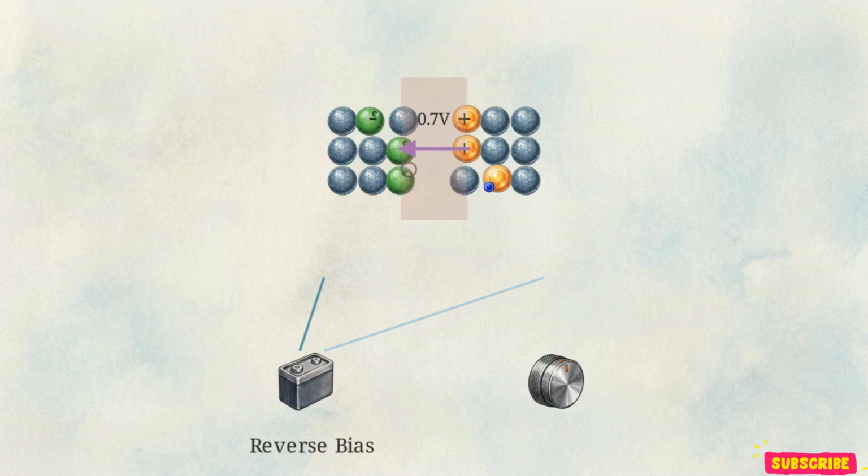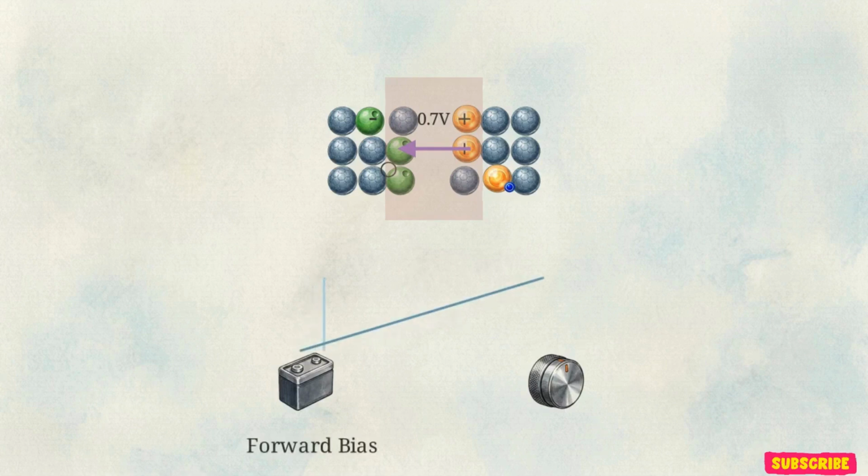Because opposite charges attract, the external voltage pulls the free electrons and holes outward, away from the center boundary. This external polarity directly aligns with and reinforces the internal electric field. As a result, the internal depletion region stretches significantly wider. With the electrostatic barrier reinforced, current flow across the junction is restricted to a negligible microscopic leakage.